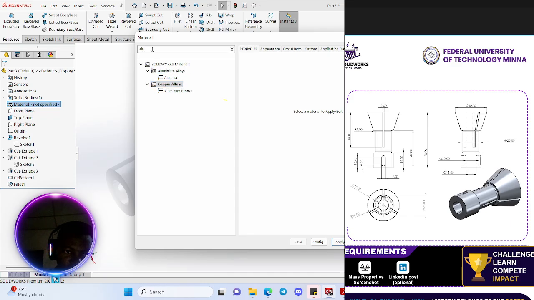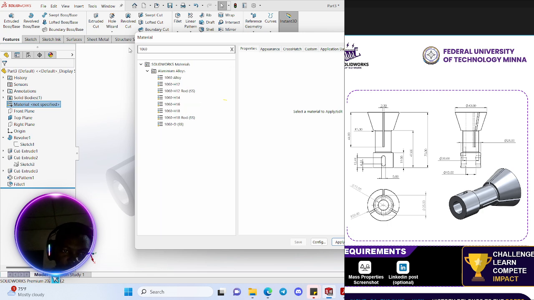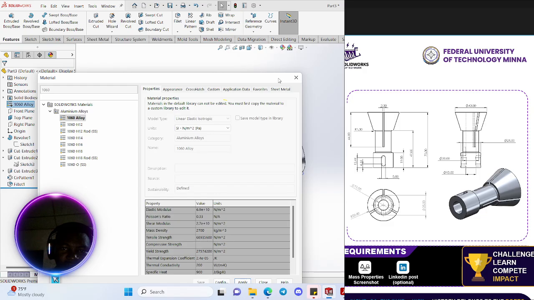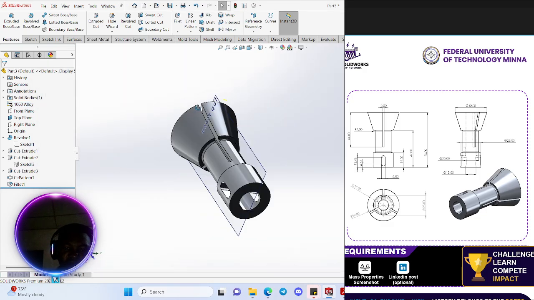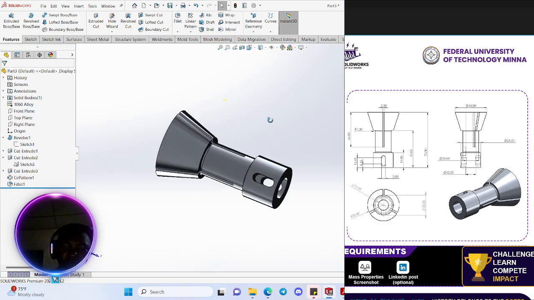You just write 1060 alloy. So you see it. This is it. You apply it on that part, and that's all. So you've applied your material.